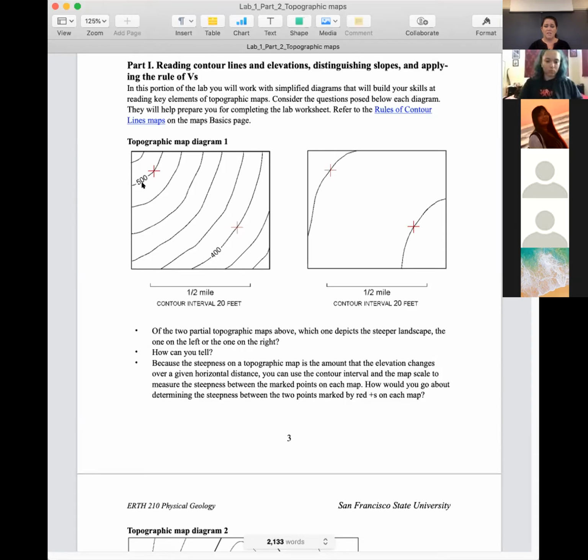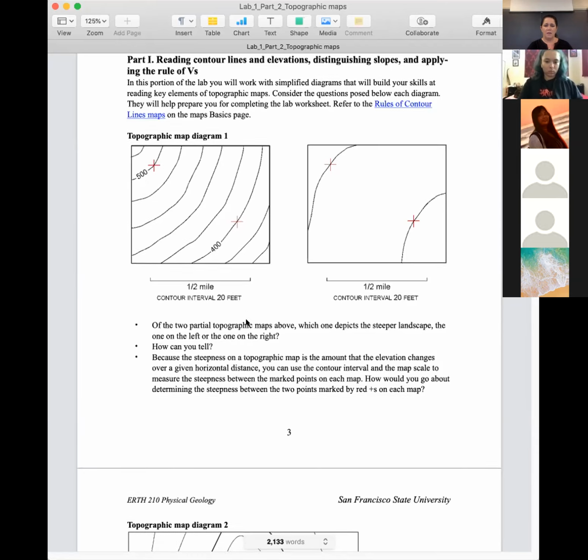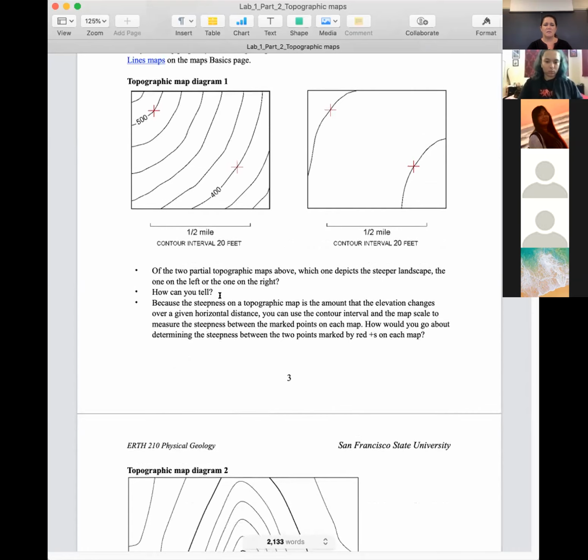So if you're going to turn that into a rule and a way of thinking about contours and contour intervals: this, with the closely spaced contours, represents steep topography. Sometimes they get really close and you're basically looking at a cliff, when they almost touch each other. Versus this, which is 20 feet above you. It's still not nothing, but it's a lot less than this one. That is how you answer that kind of question.